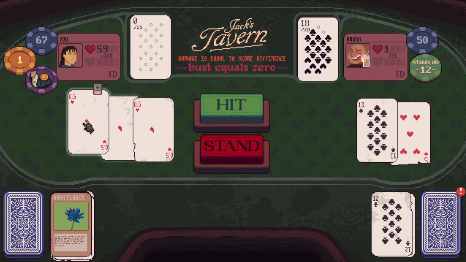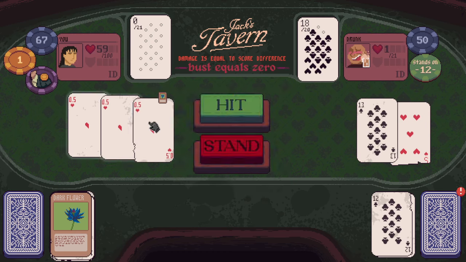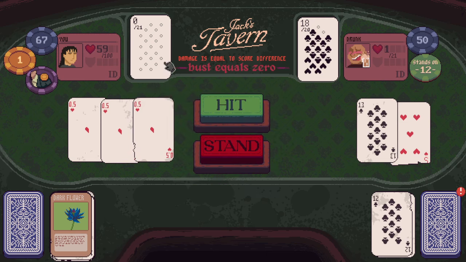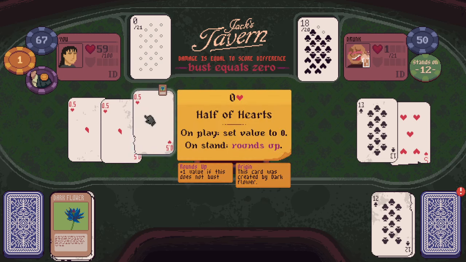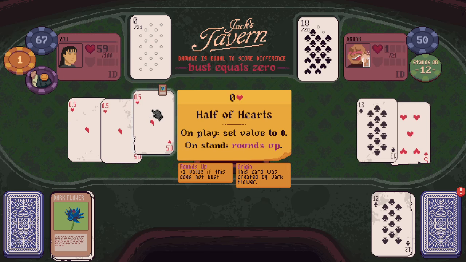So my current score is, well, it's 0, but they all round up, right? Sorry, I'm just trying to figure out what's going on. On stand, rounds up. Will go to +1 if the value does not bust. Okay, so I should just get as close. Well, hang on, that's wild. Isn't that ridiculous? Are these worth? Oh, okay, their value is 0, so they're not worth half the point, because this game probably wouldn't deal with non-integers very well. But these are effectively zero. So I have to get to 18, basically. And then this will give me 3 points.